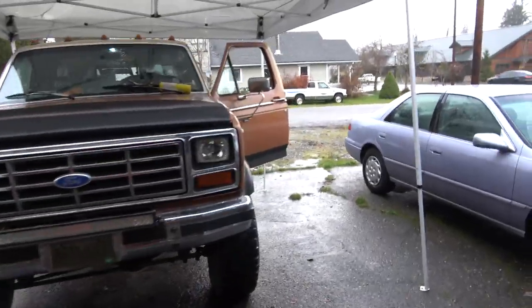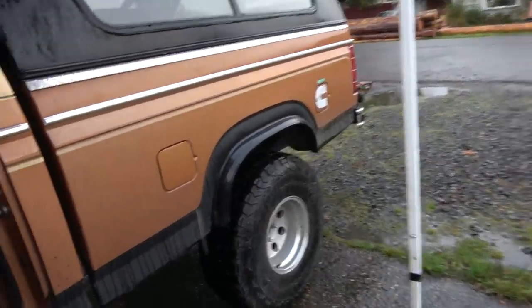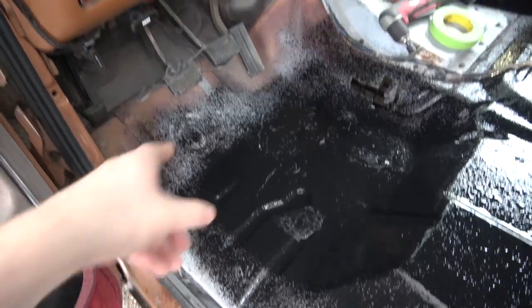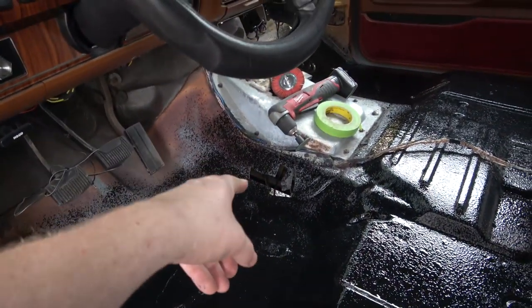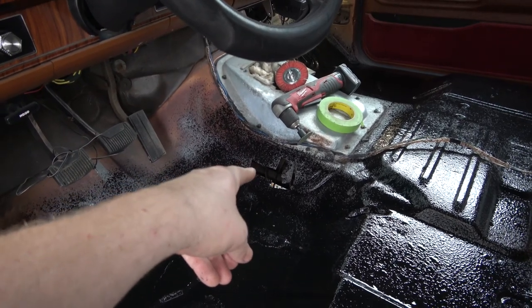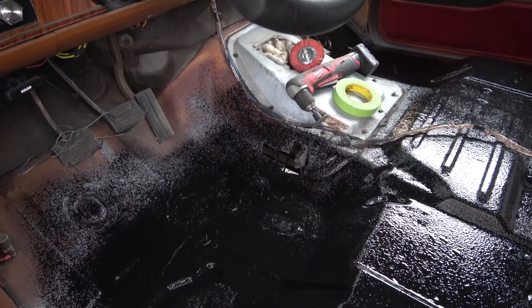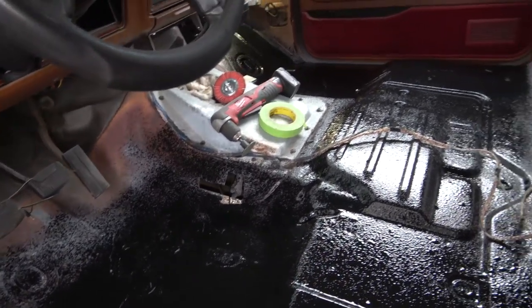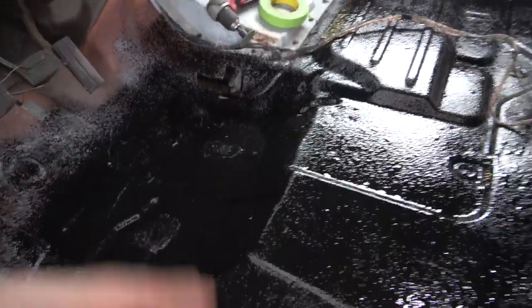The rain was getting a little crazy with me here a few minutes ago, so I put my top up. I just got done layering this side. I've got a lot of nonsense going on over here. Made a little bit of a bigger hole there for the four-wheel drive. That's kind of a... don't worry about it. Got that side. I'm trying to make it look pretty. I'm just trying to at least seal it up so it'll last a little bit longer.